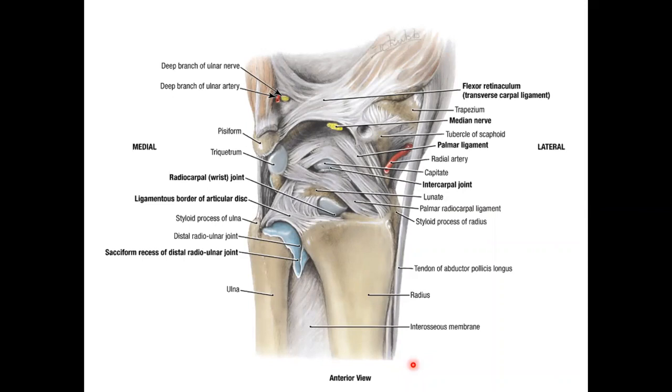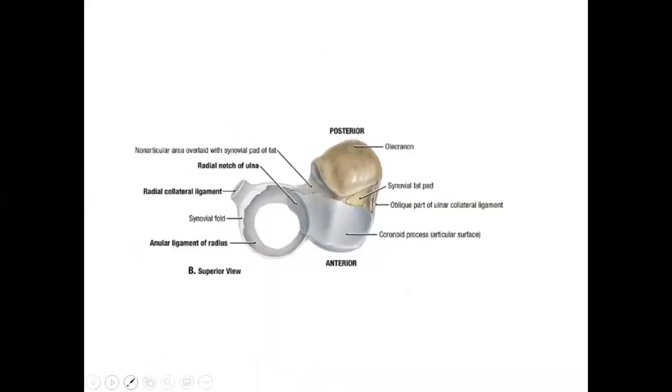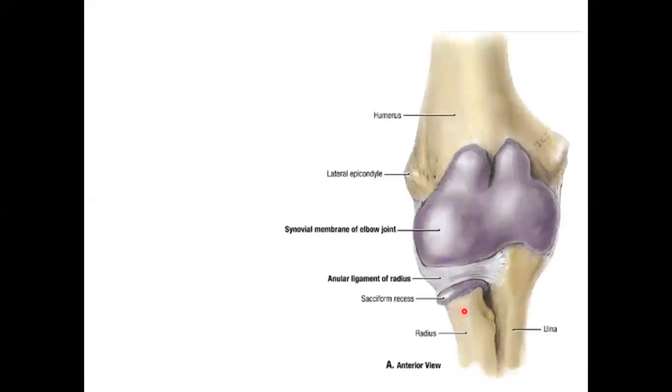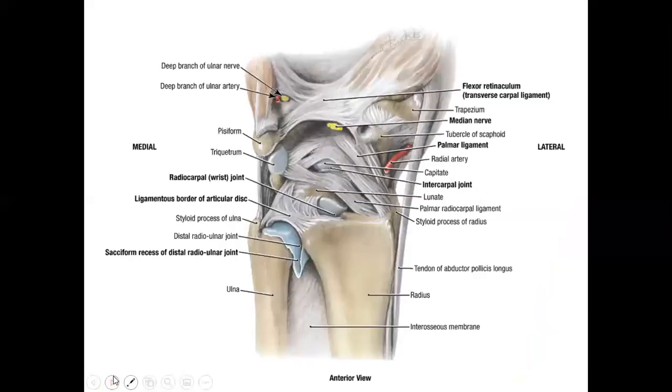Okay. So now we've gone down even more distally, and so now we're looking at the wrist joint. So just as a reminder, the humerus articulates with the ulna and the radius, and the radius articulates with the carpal bones. So here is our distal radius, here's our distal ulna. You can see how the radius is much wider here distally while the ulna is much skinnier, and the opposite is true more proximally where you have that skinnier radius and that wider ulna. So they are sort of the inverse of each other.